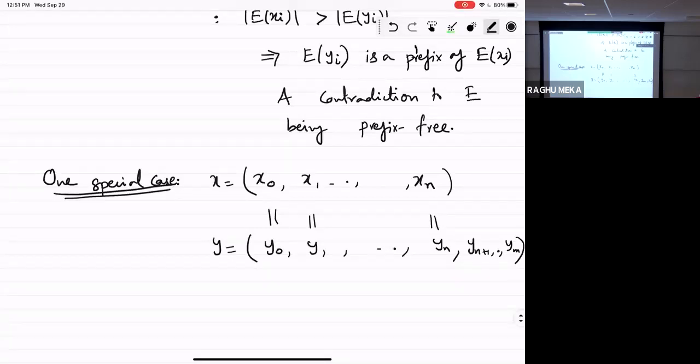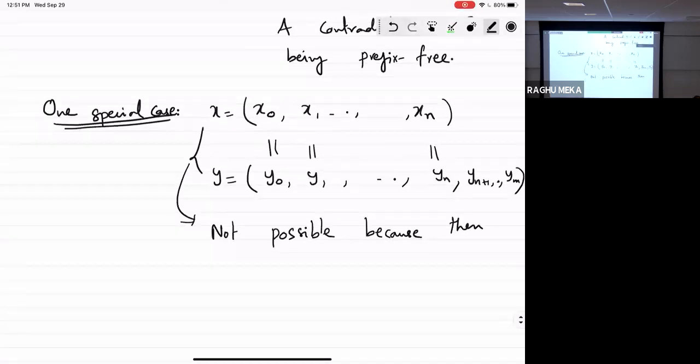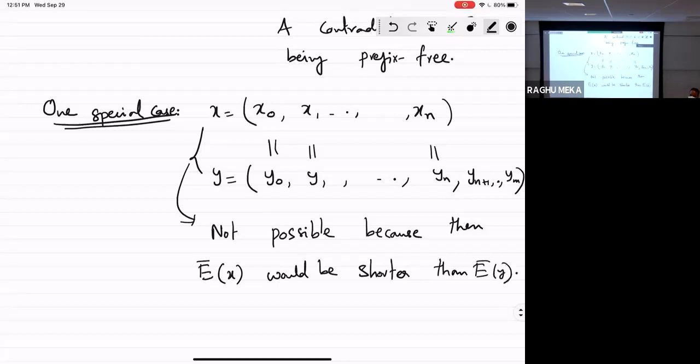Make sense? I mean, this could happen, but then clearly the encodings cannot be the same. We just have to argue that this is not possible, because then E bar of X would be shorter than E bar of Y. It's just an annoying case that if you want to be technically correct, you have to write it down, kind of cross out all your T's.